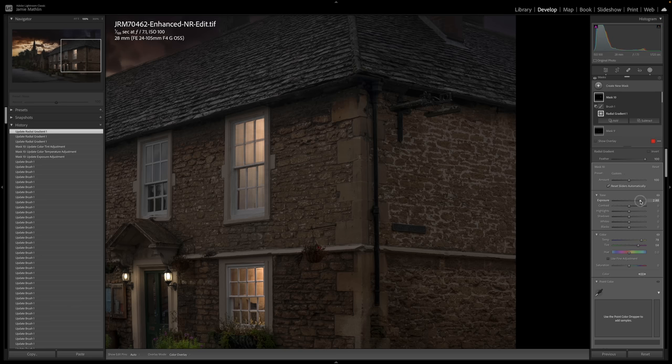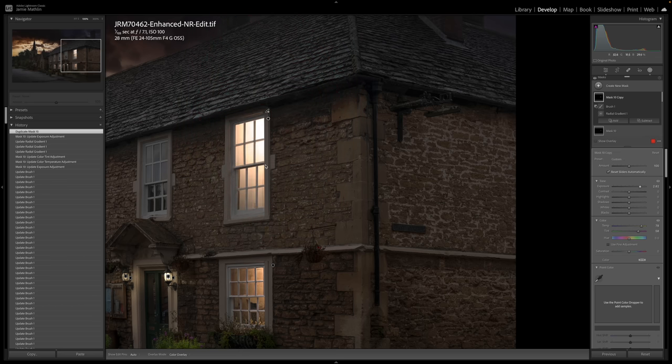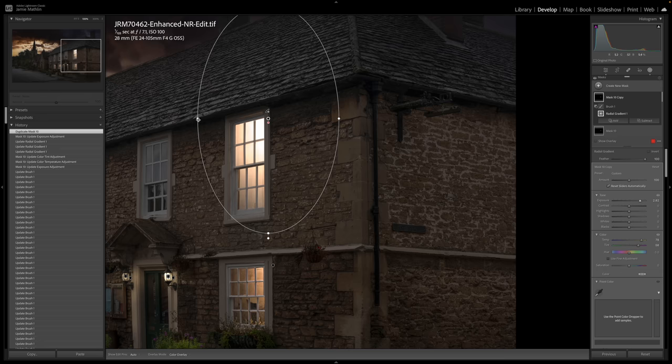There we go. Now, maybe you want to see the light bulb, right? So what we could do is click on this radial, duplicate the mask. Okay, now it's very bright because we've got two, but look. We take a smaller gradient now of this top one, and we move that into the shot, even if we made it even smaller, we could put that as though it's in the shot. Just dim that down just a little bit. There we go. Looks like the light bulb is actually through the curtains.